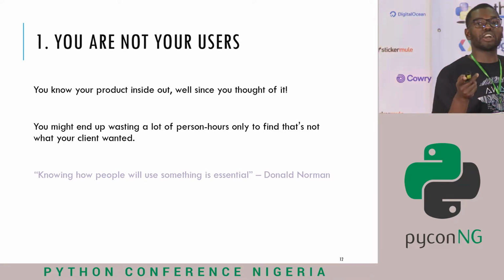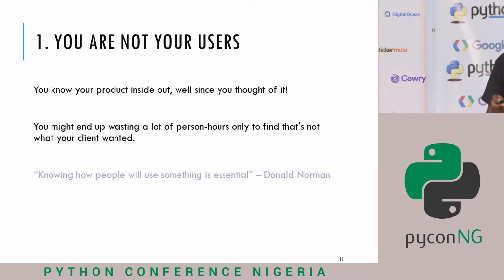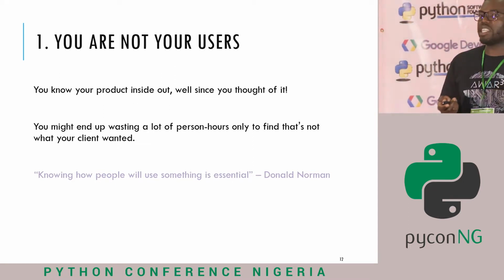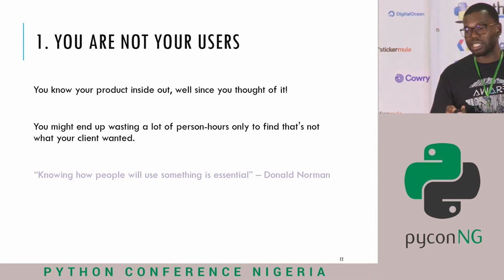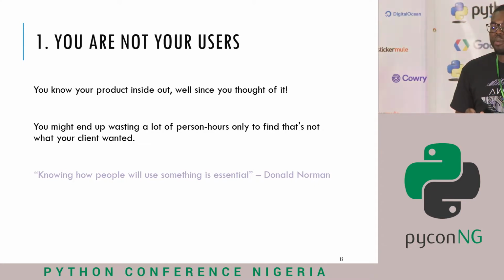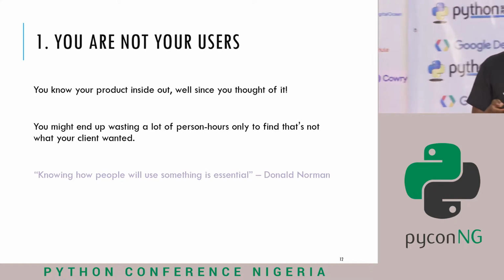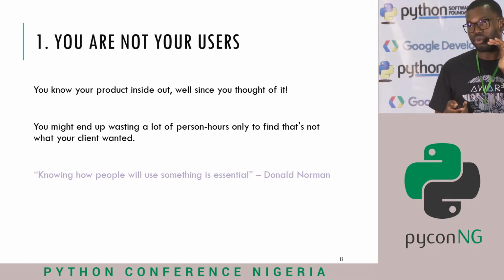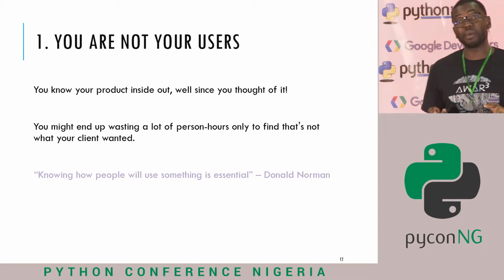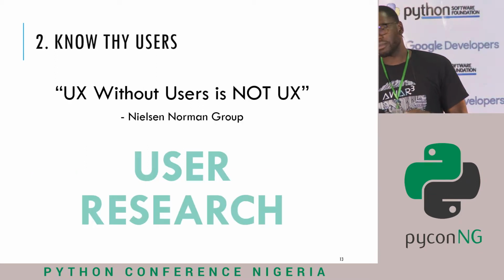There's nothing worse than writing code that is going to be discarded. There's nothing worse than that. You are wasting your time. You could have built something better. So knowing how people will use something is essential. Donald Norman is actually one of the biggest frontiers when it comes to usability. Go look him up as well. You'll learn a whole lot more.